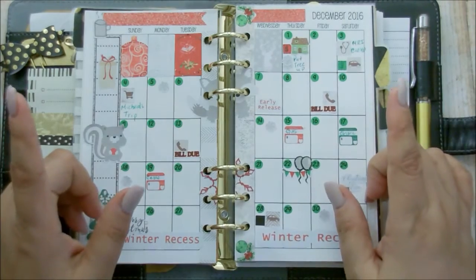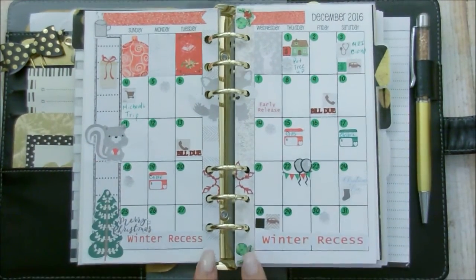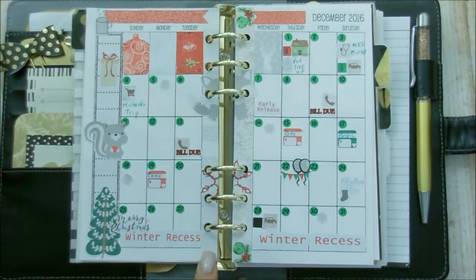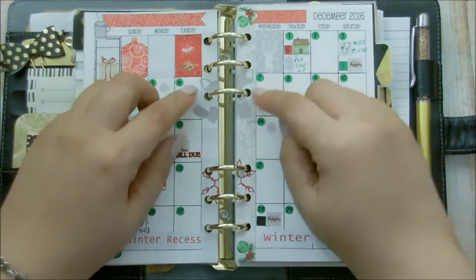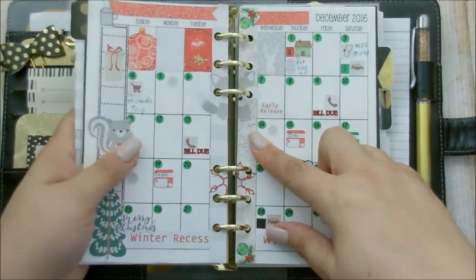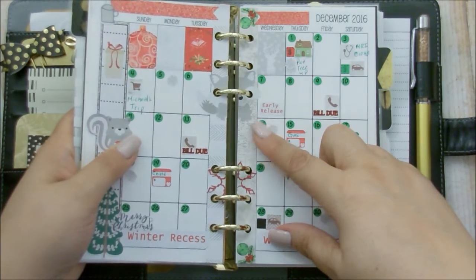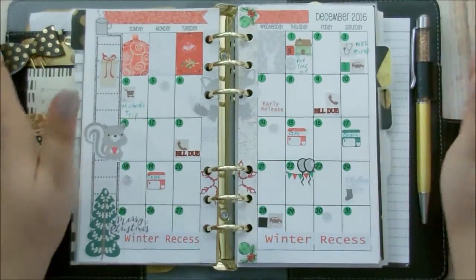Like I said before, or did I mention it? I really wish she would have kept both washis the same because I really don't like this one here. It's too plain versus this one's really pretty. So I really wish I would have put the fox down here so you could still see it more. But as you can see, it's like I cut her eyes. Well, her eyes are gone because that's where I punched at. You could barely see the snowflake, but I see it, so it's fine.